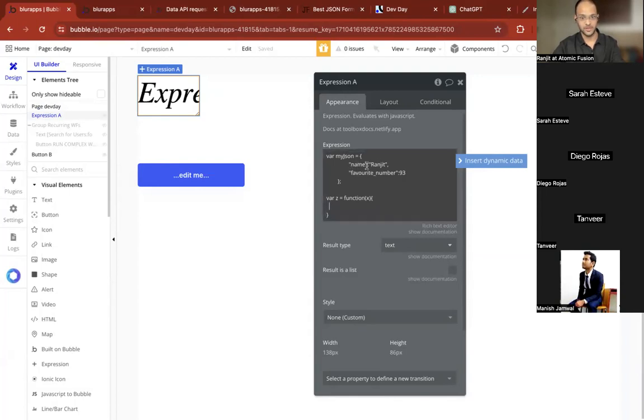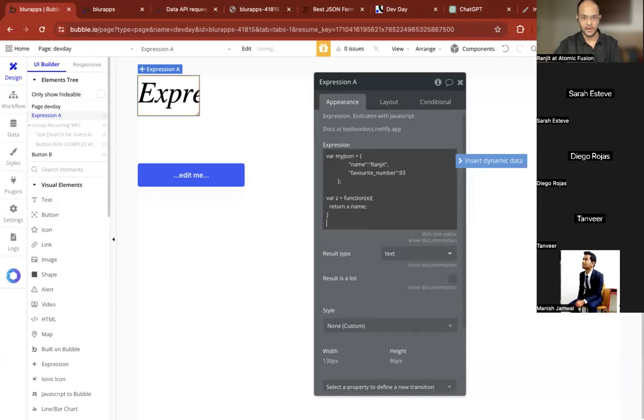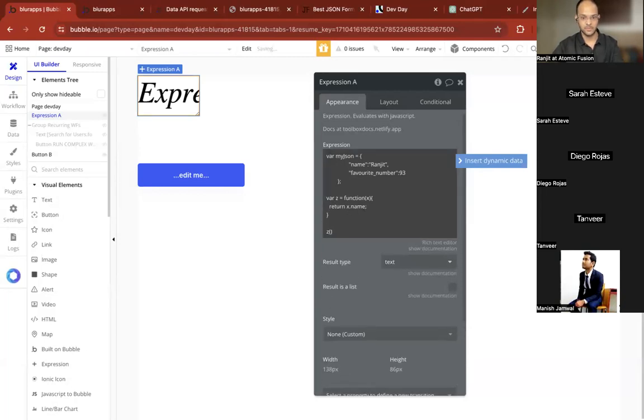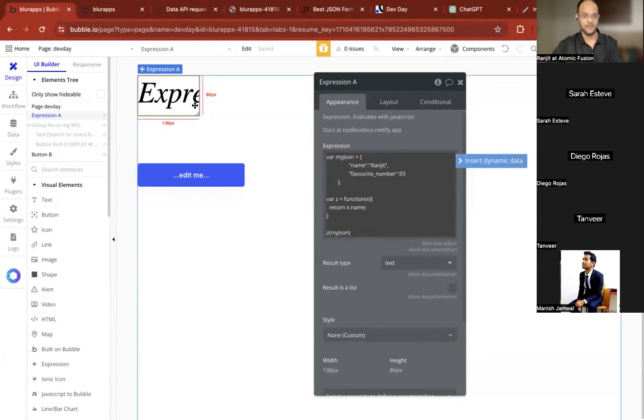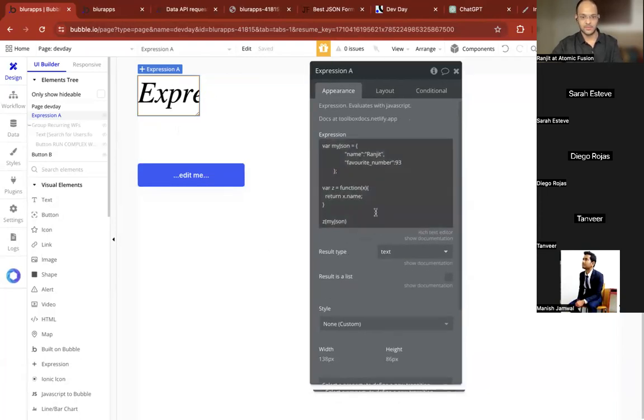For example, here the value that I need is the name. Then I will say return x dot name, and that should be able to do it. So I just run this function with my JSON, and that should actually result in that. So x dot name, x is this JSON, the name value from this being stored on this expression element. Right.